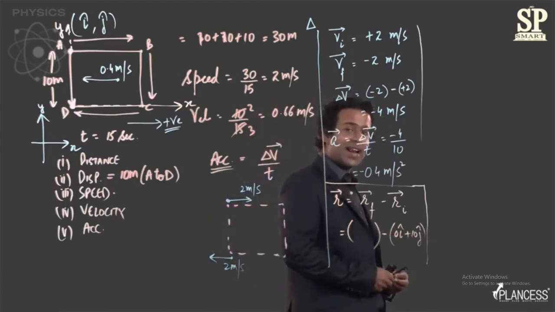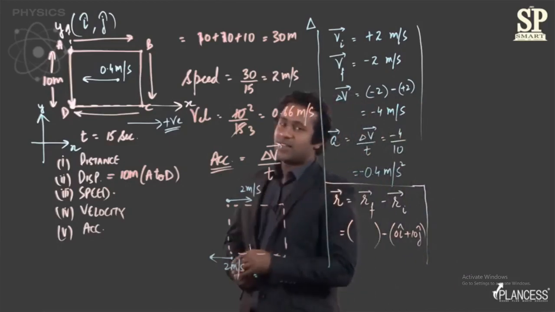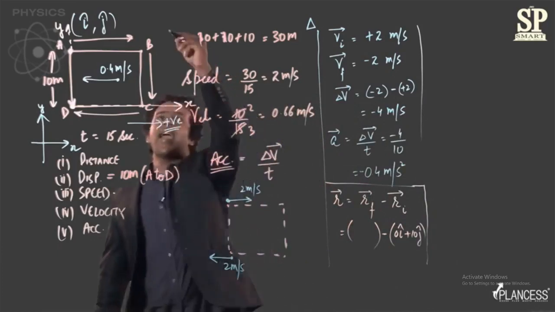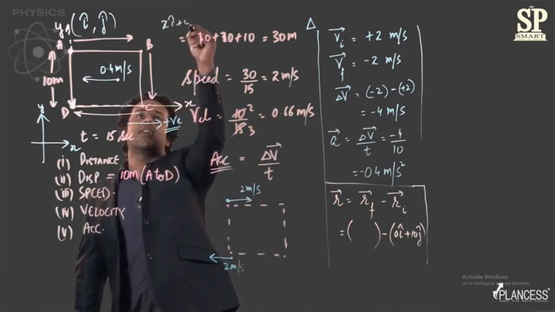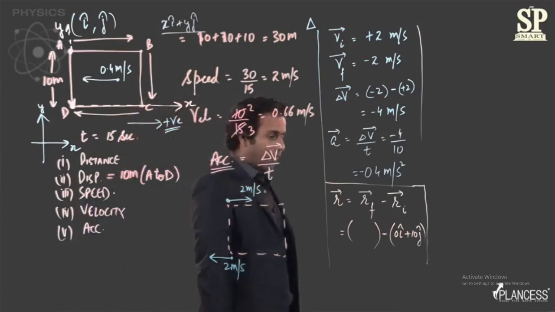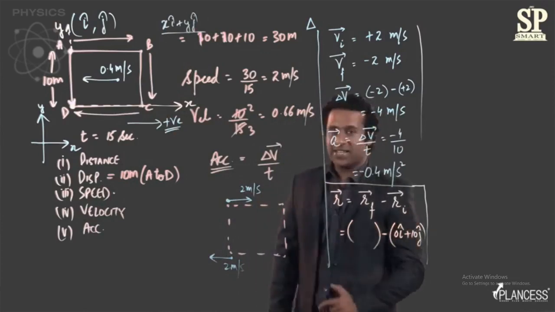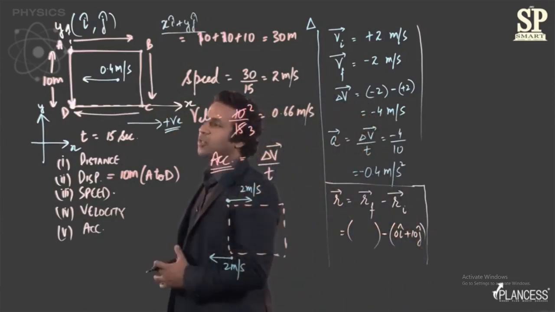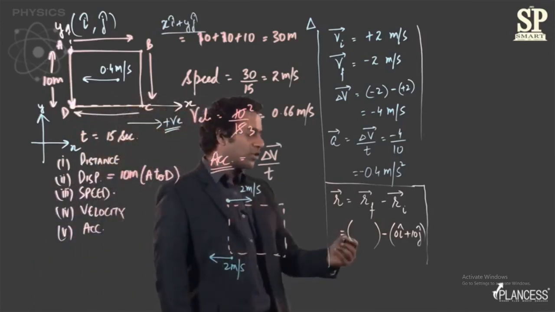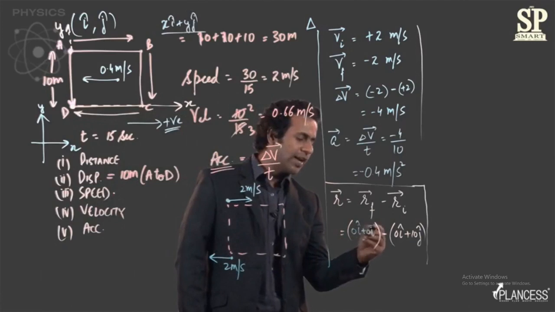So, the initial position vector, which is Ri, can be written as 0i cap plus 10j cap. I hope you understand this. We have discussed this in the chapter of vectors, that the coordinate x comma y can be written as xi cap plus yj cap. So the initial position vector we have written as 0i cap plus 10j cap. What about the final position? The final position is D, which is origin itself. So that is 0i cap plus 0j cap.